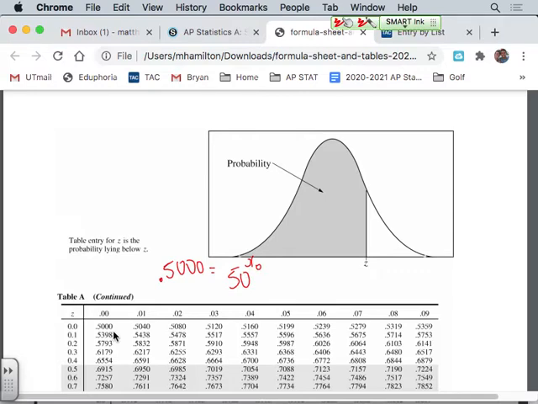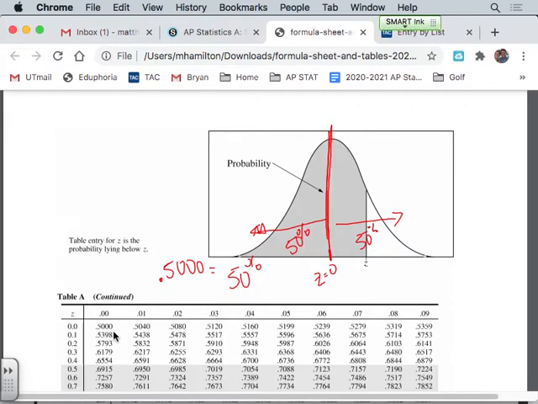So what this is saying is, if I had a z-score equal to 0, all these numbers calculate the percent of this graph that's less than. So right at a z-score of 0, 50% of my data is this way, which means 50% is also that way. That makes sense, right? If I'm at the mean, 50% should go one way, 50% the other. So that's what's happening here.